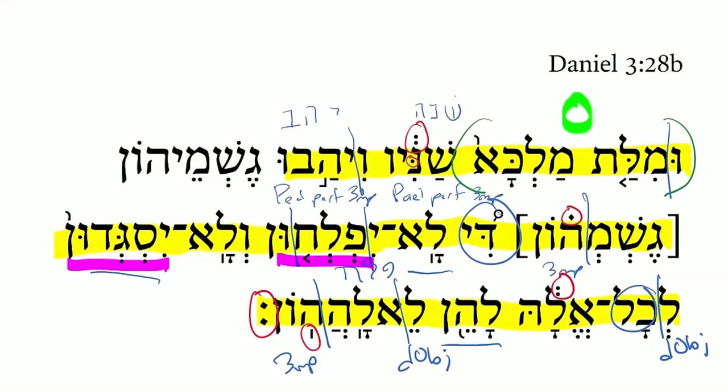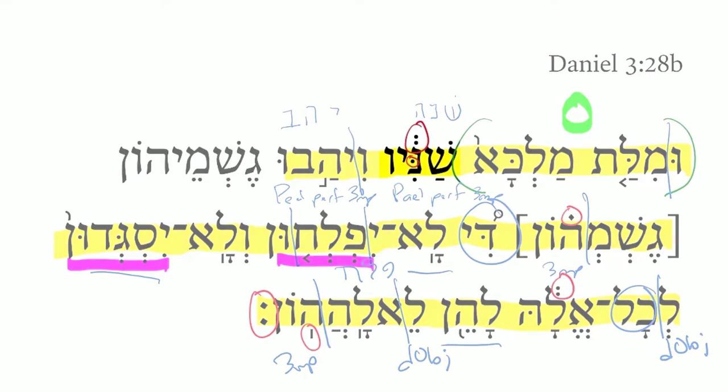Daniel 3:28. Now that we have read through Daniel 3:28 and talked about grammatical features, I want to focus on one particular word, the shin, nun, he verbal root. In Daniel 3:27, in the pa'al, it meant something like change, and the shin, nun, he root in the pa'el, doubled middle radical, in Daniel 3:28 means something like violate. Now, these words have meaning in context.